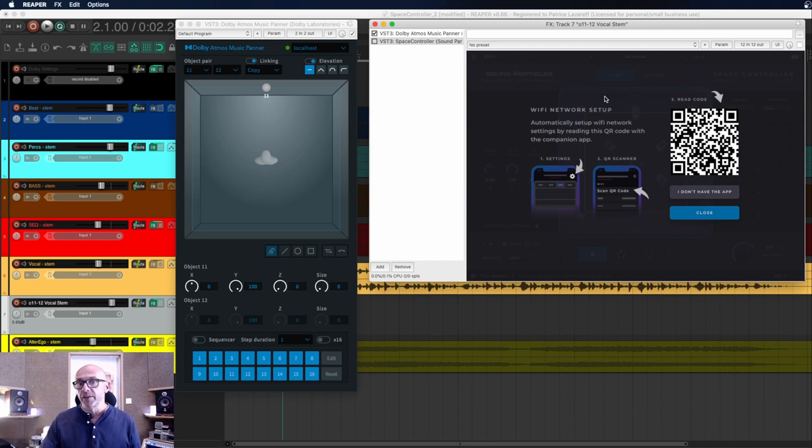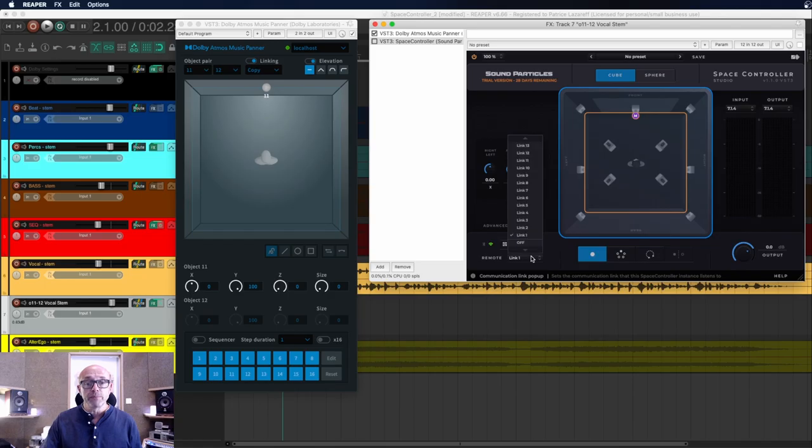And a greater thing is that if we use several instances of the plugin, we don't have to do that each time, but just that the plugin could talk to each other and know they are on the same network, because with this one app you can control up to 128 instances of the plugin. So we see that it's really with Dolby Atmos in mind that this plugin has been designed.